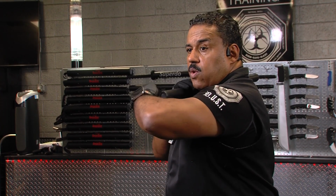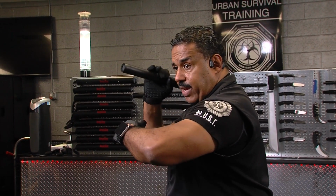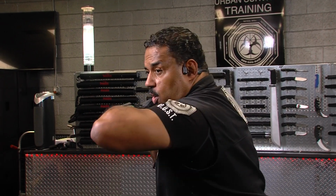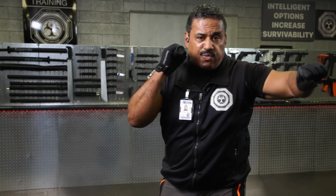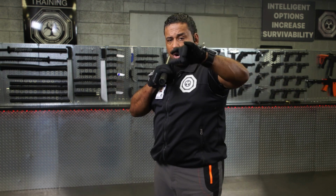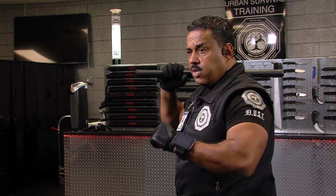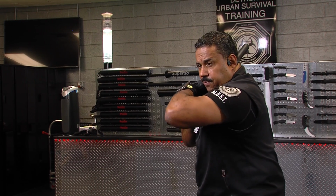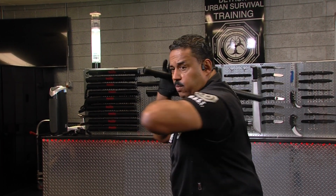So when you're here, when the person tries to come forward to attack and you don't want to use your baton yet, or your stick or your long flashlight, you use your elbow here to back them off or to move them as you go forward with your baton. You can also use this arm to deflect them, to move them to the side, and then decide to use your baton in different ways. These are options you have. So this baton is protected by my elbow. So here, you're able to keep people back, away from you.